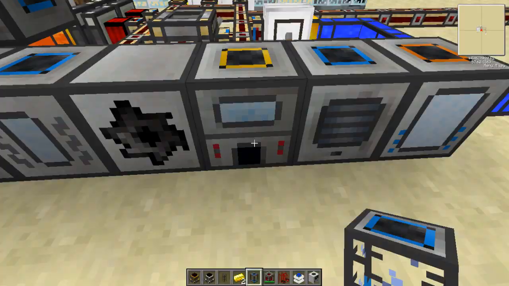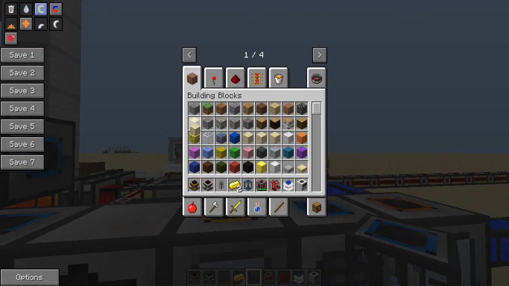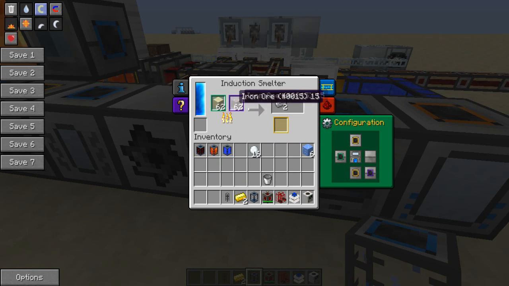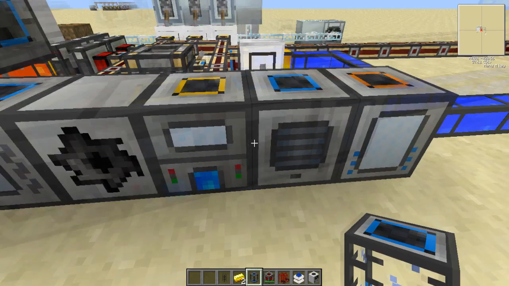But this guy here, the induction smelter... let me see, I need a stack of sand and a couple iron. Actually, let me give myself a stack of iron. Whatever. It's cool, it's free. So, do this, and then I'll put iron ore in here. And it has to have sand, and it has to have iron ore, and it'll give you two of the things without actually having to go through the extra process of smelting it. And every time it smelts an ore, it has a chance to give slag. And I'll show you that whenever we do that.